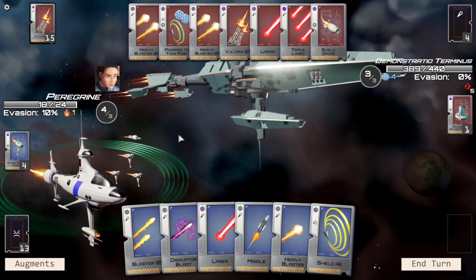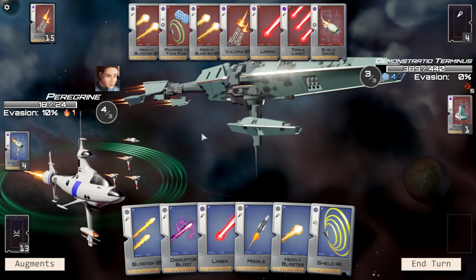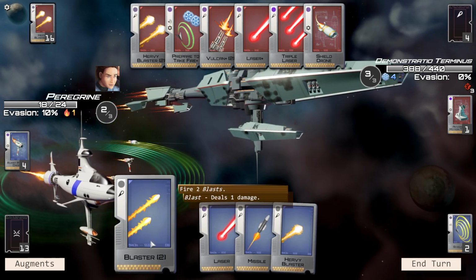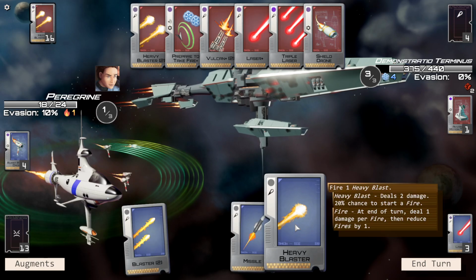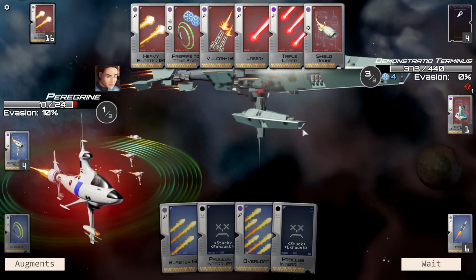All right, I have 4 actions, so I could try Disruptor Blast. Do I want to? Fine, we'll see what I get rid of. Okay, that doesn't make any difference to this turn. I guess we'll play the shields here to preserve my permanent shields. 2 blasters or 1 heavy blaster. It's all kind of the same, but that can start a fire. Oh, he has cryo foam. Okay, those cards are junk.